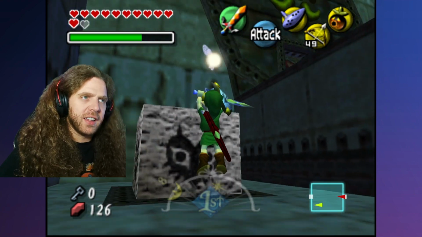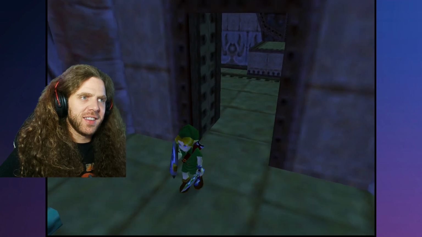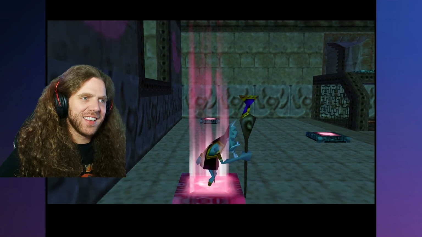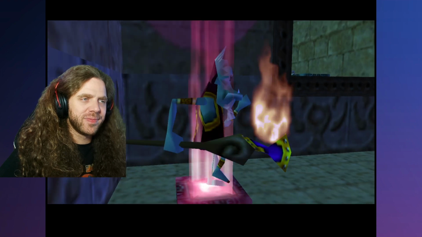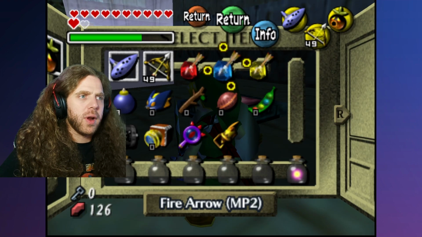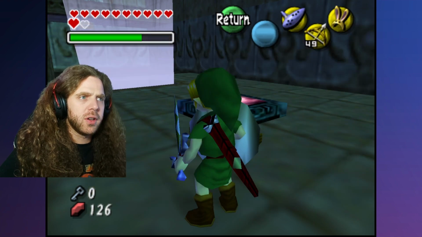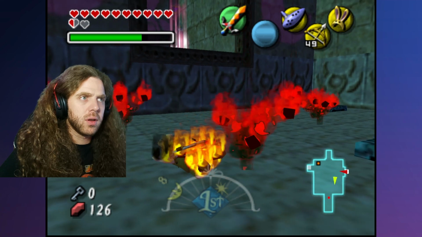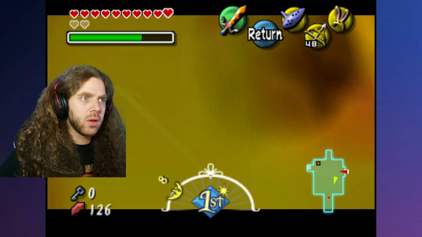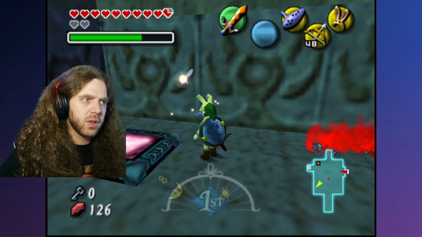Yeah, those are easily the ugliest choo-choos in all of Zelda. Those eyes and teeth. Ooh, scary. Nightmare fuel. So we'll equip regular arrows real quick, and then we'll do Bunny Hood. I couldn't see anything because of the fire, but I assumed.